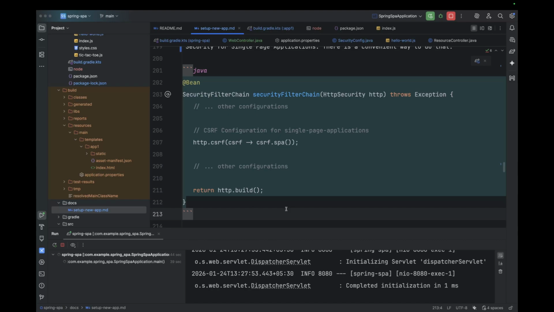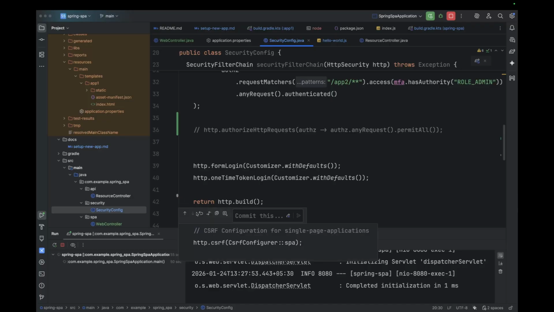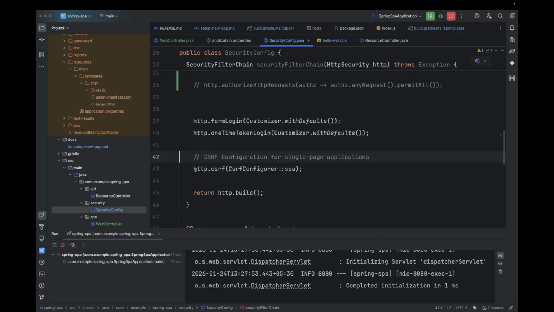In the backend, there is a convenient way provided by Spring Security. You can just do csrf.spa. So let me go to the security config, and here, basically it is like this.